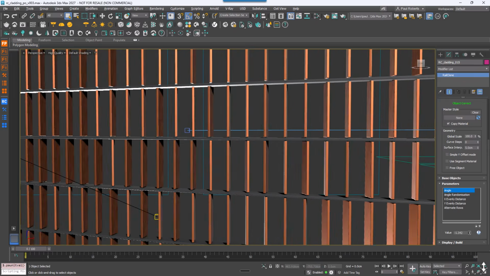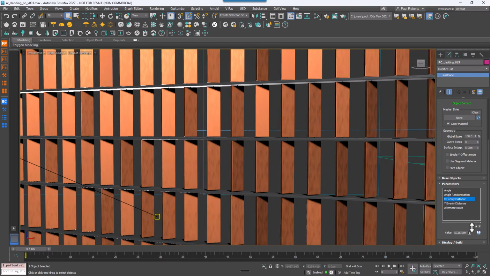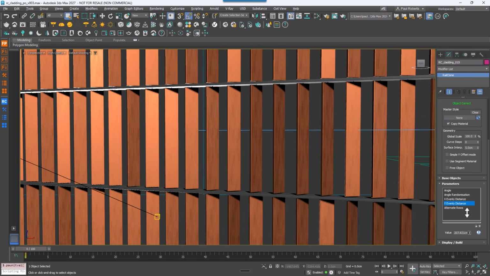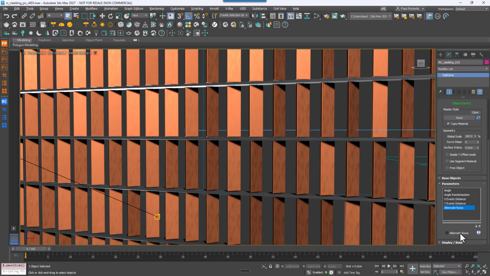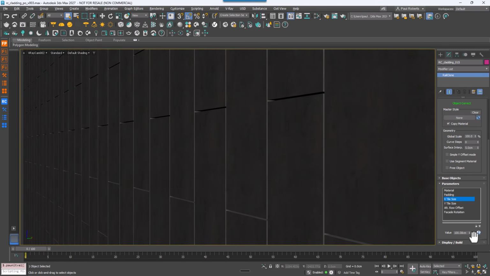The louver and panel systems work in a similar way, but they do include additional controls that are specific to those styles. For example, the louver preset allows you to control the rotation angle and spacing, while the panel systems add controls for offsets and framing elements. But that's all there is to it.